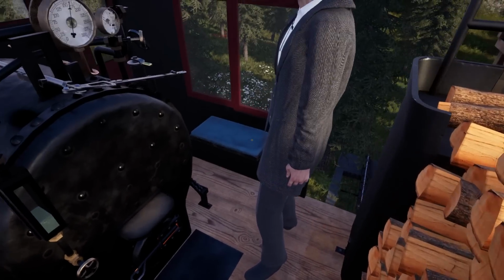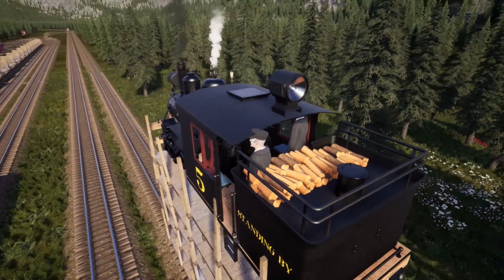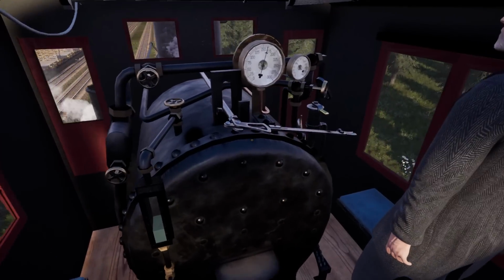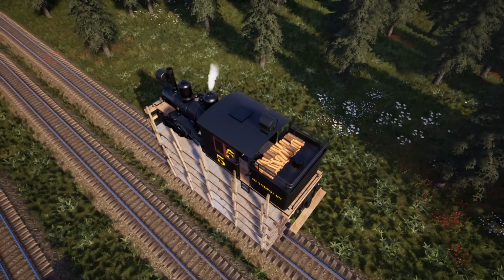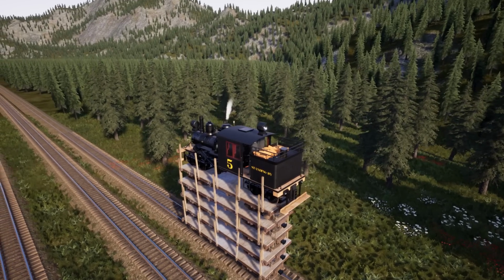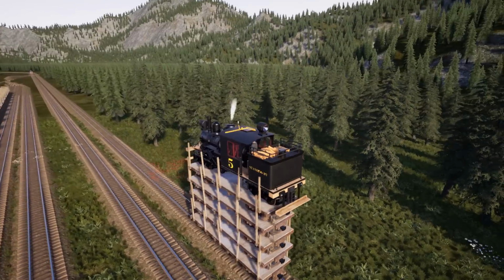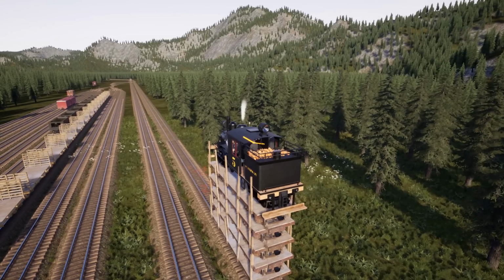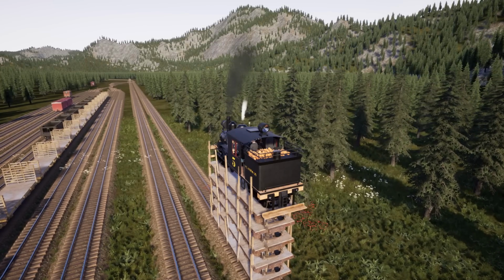Legitimate question here, Con. Do the brakes do anything? I don't know. This is good. Okay, we're going too fast. No, this seems like a good cruising speed, right? Walking speed. It's fine. We're just taking our towering climax for a walk. This is how you do it. All right, to the sawmill. Next destination. Just nice and easy here.